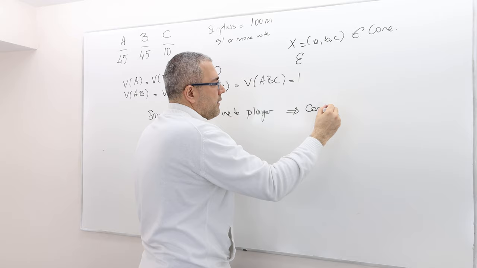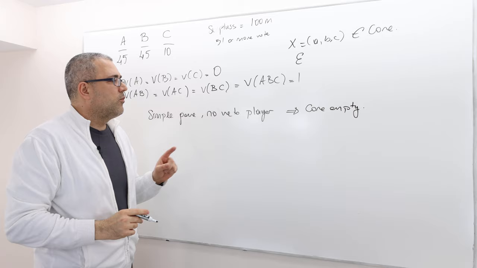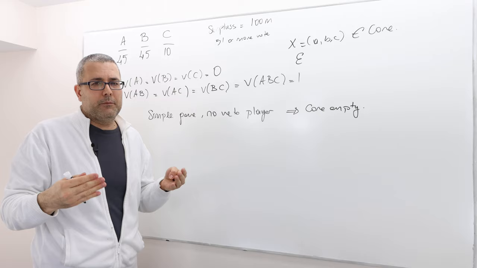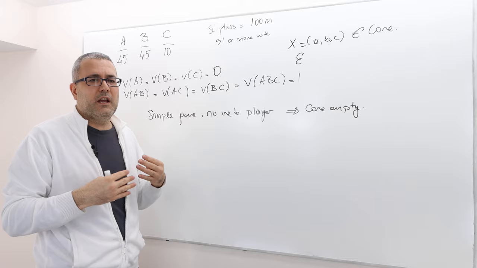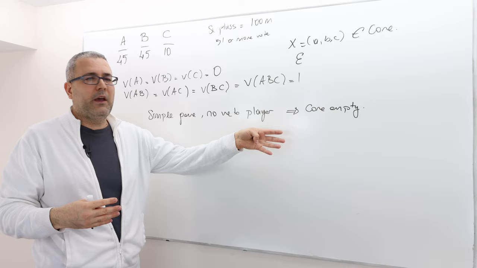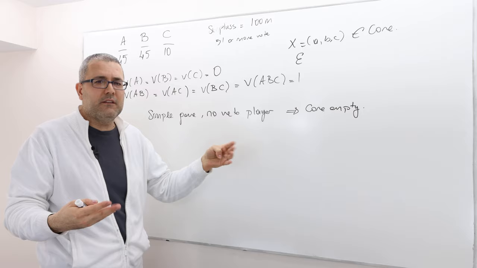I don't know if you remember this. Well, this is not a proof, but this is why we have the theorems because they sometimes make our lives easier. So if you have the theorem, you can just use it and say, actually, in this problem, we don't have any core, a stable payoff vector because the core is empty. How do I know it? I don't need to sort of prove it to say it because I have the theorem.